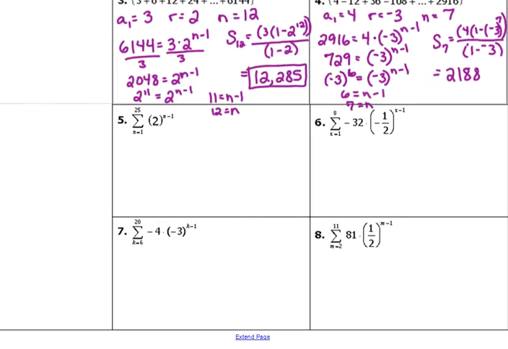So let's look back at our geometric sequence formula over there. It's a sub 1 times the common ratio to the n minus 1. So let's look at this equation. It doesn't look like there's an a sub 1. So if there's nothing there, what's it assumed to be? 1. Okay, so we need to know a sub 1. That's 1. The common ratio is 2. The number of terms, our index starts at 1 and goes to 25. So the number of terms is 25.